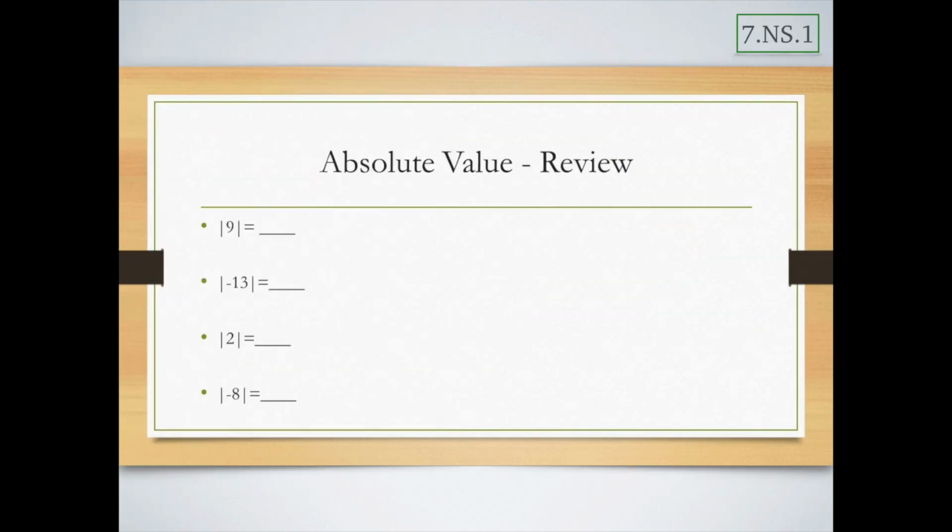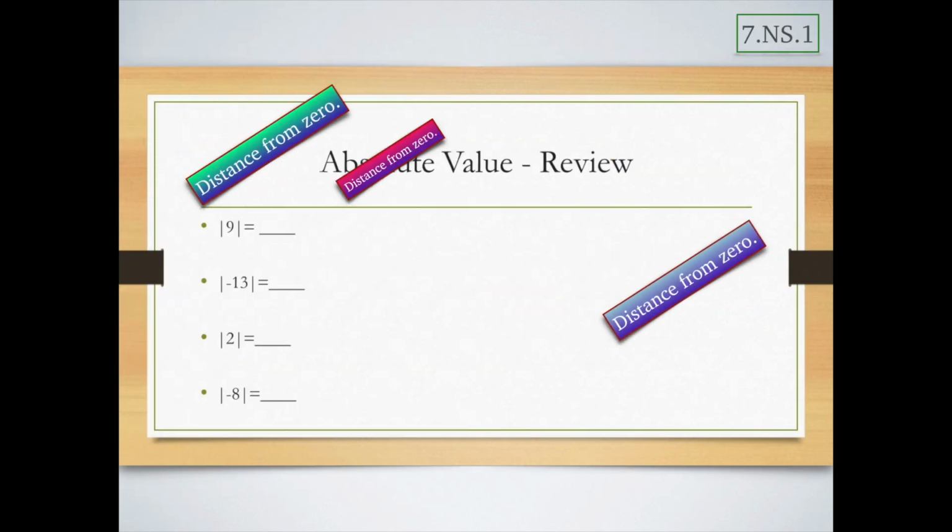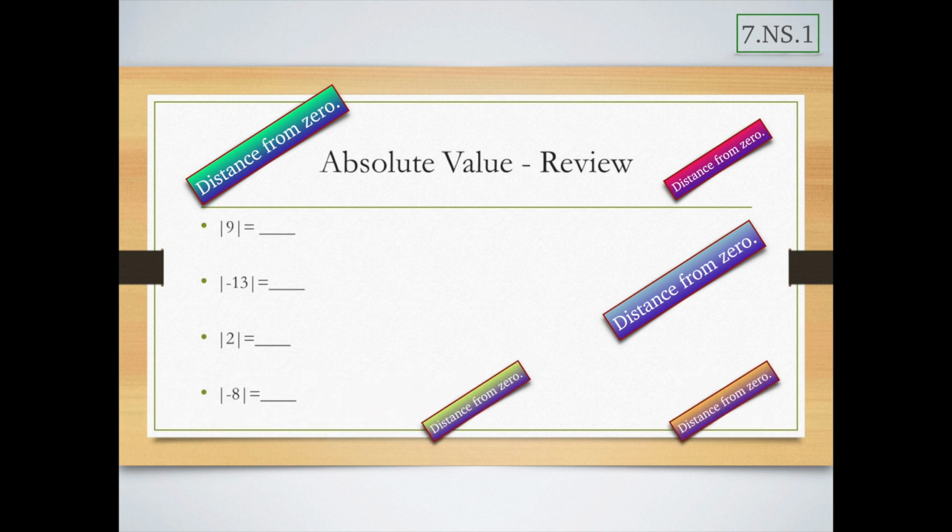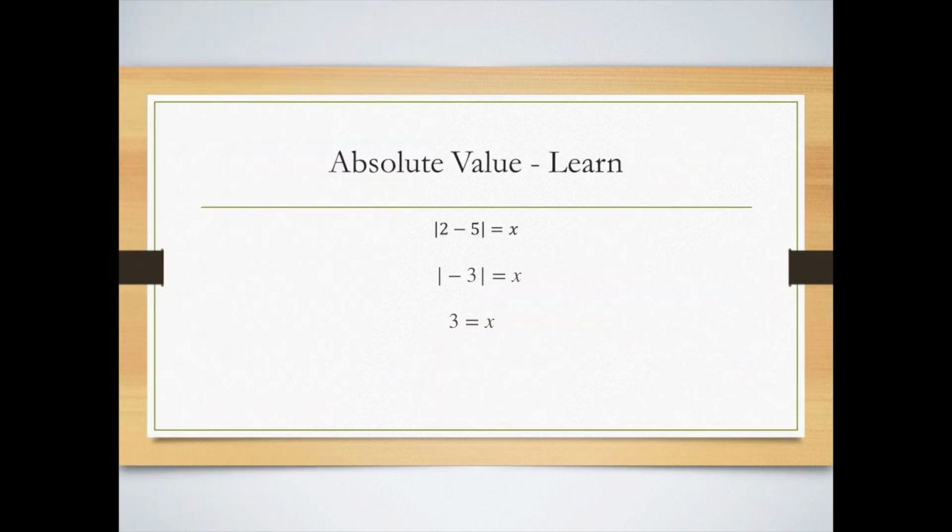Let's move on to our absolute value review. You're seeing the words distance from 0 pop up all over the place. That's what absolute value technically means. So the absolute value of 9 means how many spaces away from 0 is 9? And the answer, of course, is 9 units away from 0. So the absolute value of 9 would be 9. 13 would be 13 units away, so the answer would be 13. Once there is one number inside of those absolute value bars, you will be able to easily discern the answers.